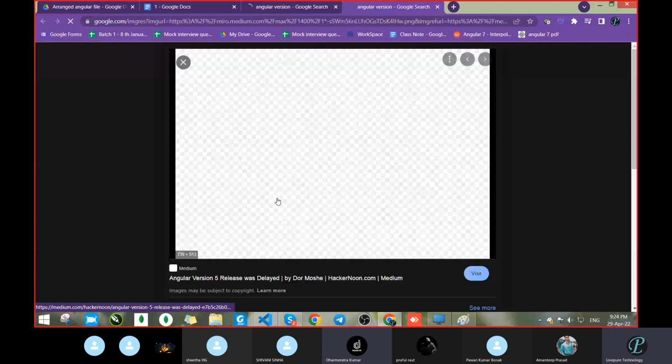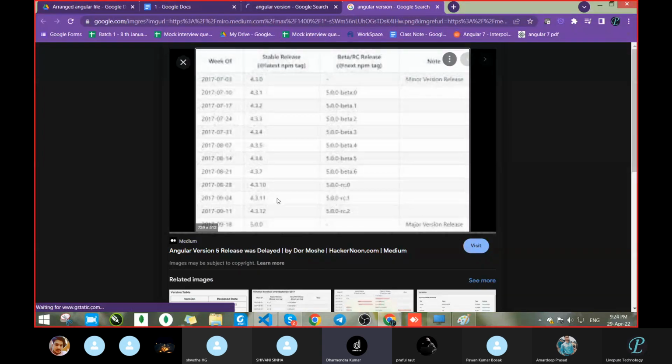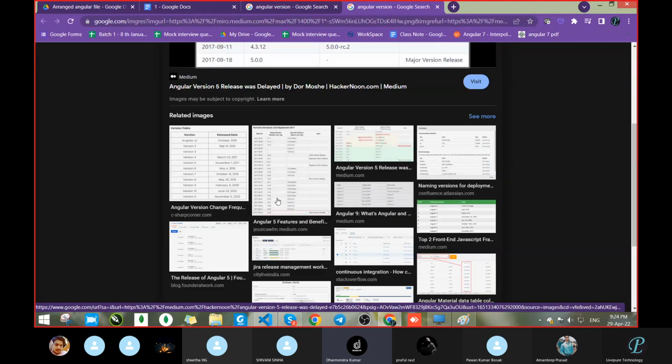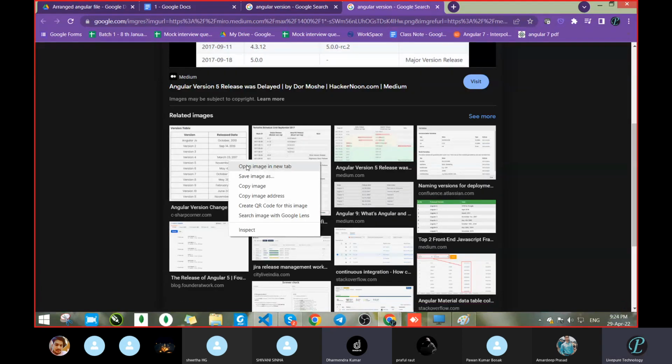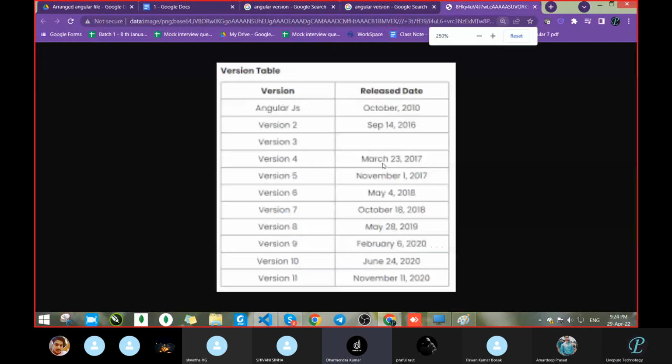In this, I think it is showing. Yeah, this one is the perfect one. So this is the proper image. First is AngularJS, that is known as Angular 1.